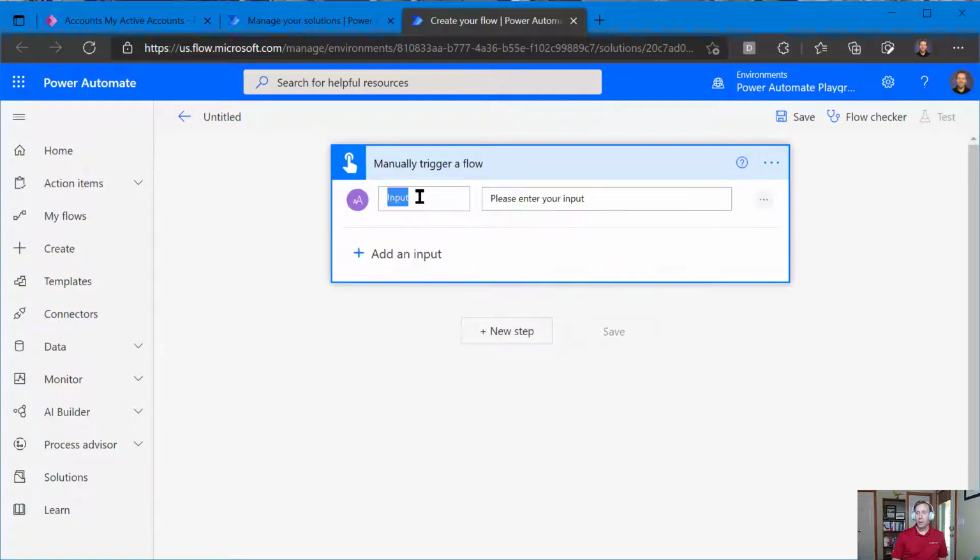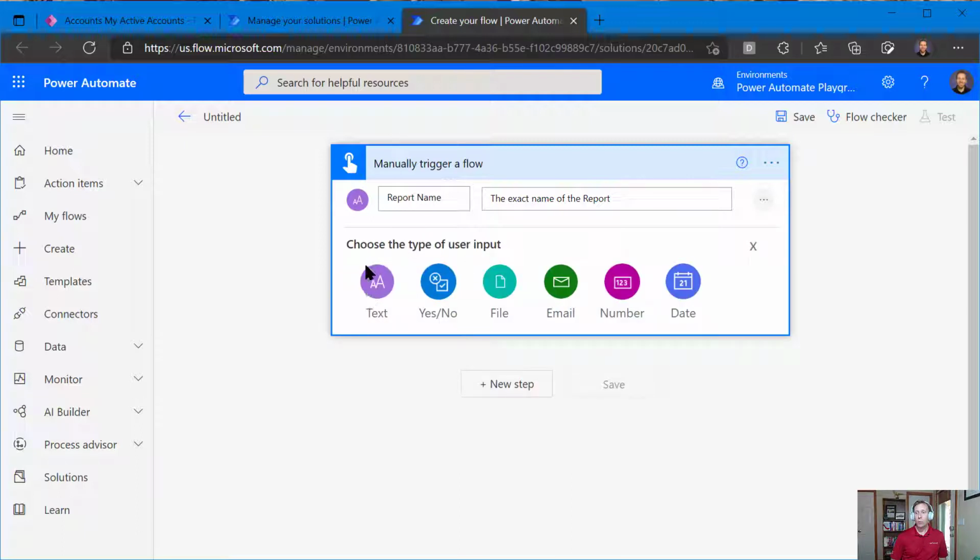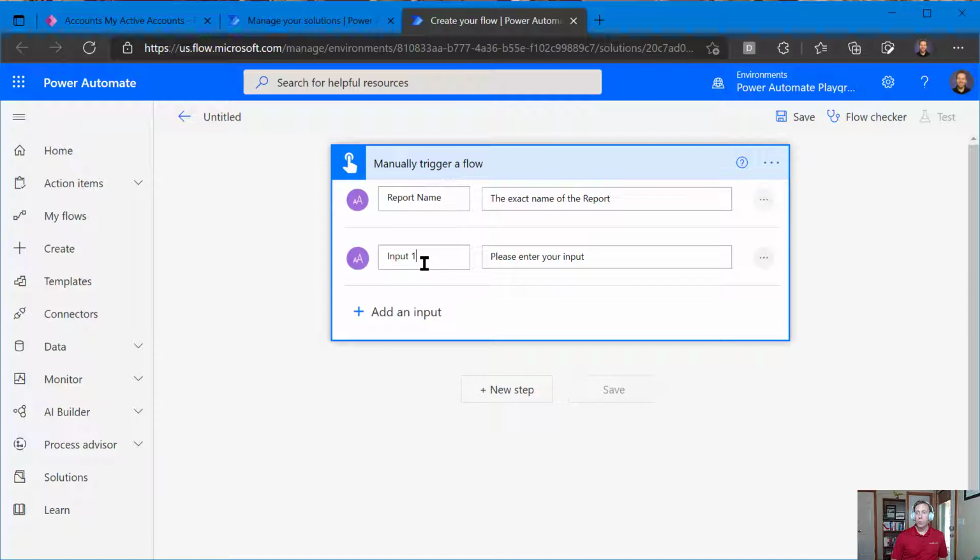So the first thing we'll do here is we'll put in the report name, and this is going to be the exact name of the report. So just so that we have everything easy, we're going to put that in there. And then the next one here, we're going to do report XML. And this is going to be something that we're going to get from the report viewer. This is a little bit techy on the inside, but it's going to make it so that we can run this report against any report in the system.